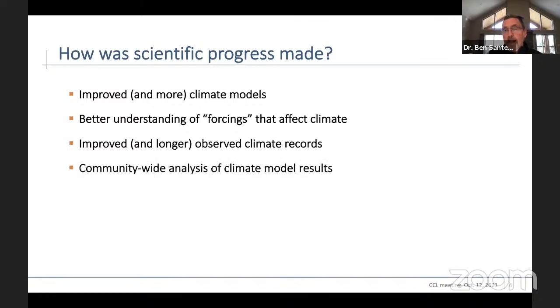We've also really moved from the analysis of climate simulations and climate data being in the purview of a small number of research institutes around the world to being a global activity where the analysis of climate simulations and satellite data has been crowdsourced. From the comfort of your own home, you can interrogate petabytes of simulation output and essentially look at all of the world's climate models. Why is that important?